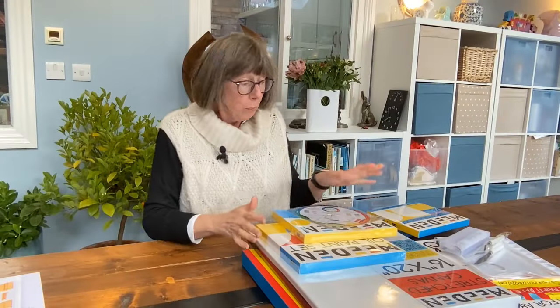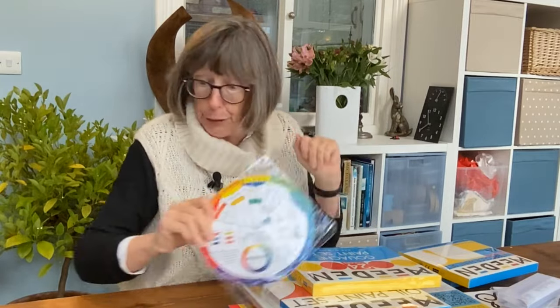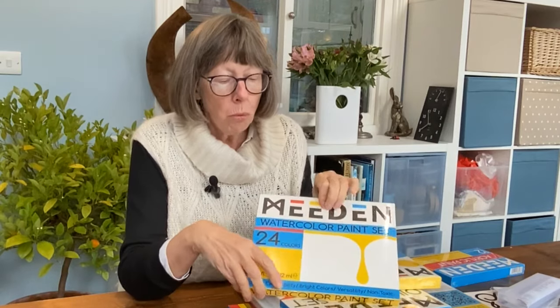It's hard to know quite where to start. We'll start at the top. We've got a colour wheel. It's really useful because a kit like this has to be aimed at someone who hasn't painted before. They are not sure what medium they want to use. So if this is a beginner or someone coming back to art maybe, then a bit of colour theory is never going to hurt. Got 24 watercolour tubes in there.